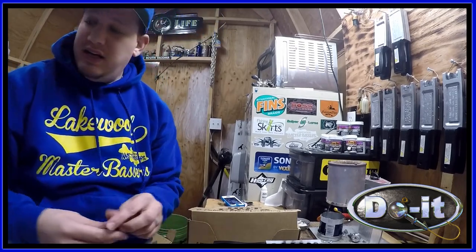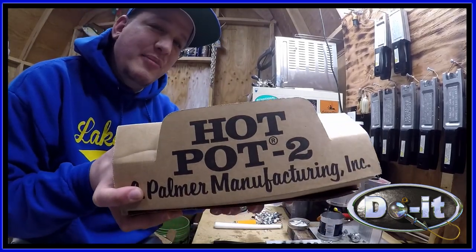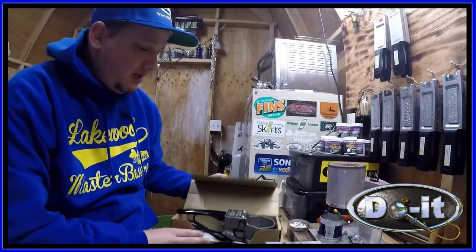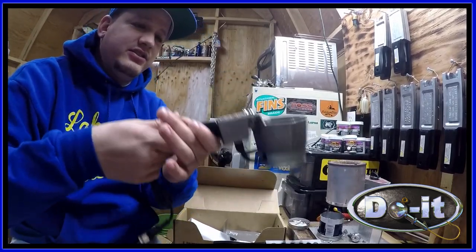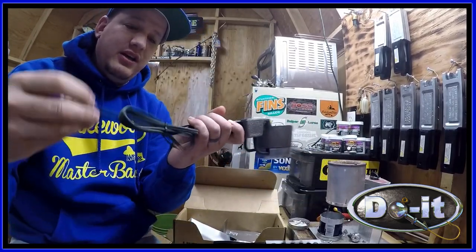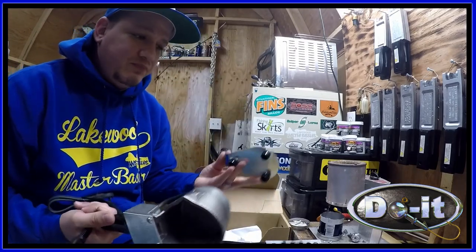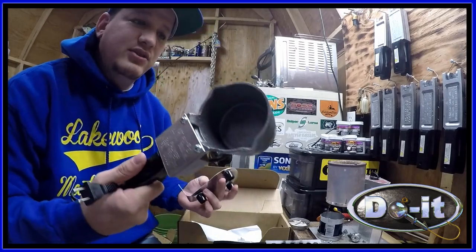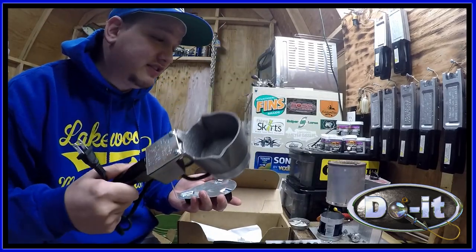So all right, another thing I got was a hot pot too. Holds 4 pounds of lead, and you can melt it and pour it. For when I'm only making a few jigs, I'm gonna go ahead and use this. So this is the first time I've used this, so this is gonna be a review video for this as well. All right, let's get started.